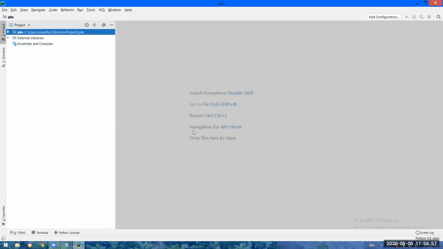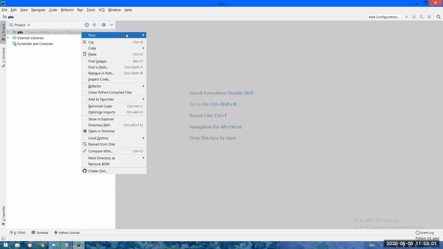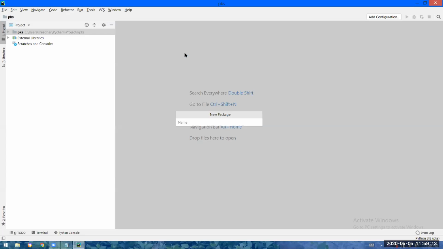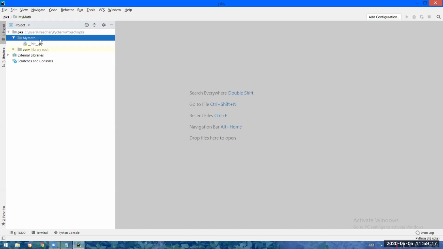Okay, so see how to create a package. Every time we have been doing right click, new Python file. Now it's not like that. Right click, new Python package. The name of the package is MyMath.